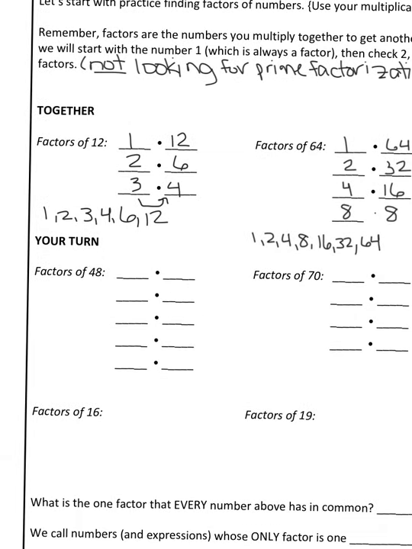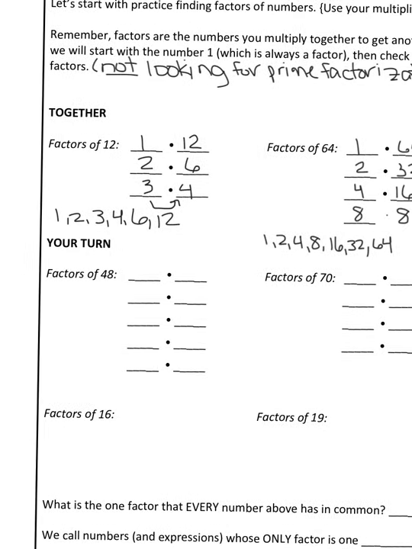All right, so now I have four problems for you to do. So at this point in the notes, I would pause this and try to do these 4 problems on your own before you look at what I do, to see if you can start figuring out these factors. Remember, if you're not trying on your own and figuring out where you're stuck, then it's really hard to do math. So go ahead and pause this for a minute and see if you can get the factors of 48, of 70, of 16, and of 19.